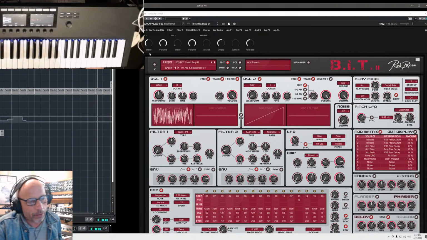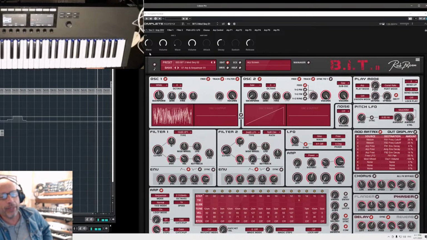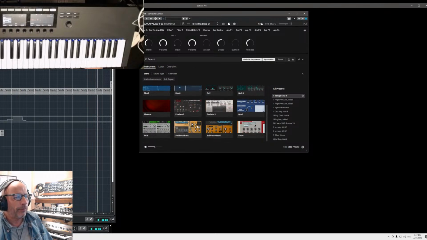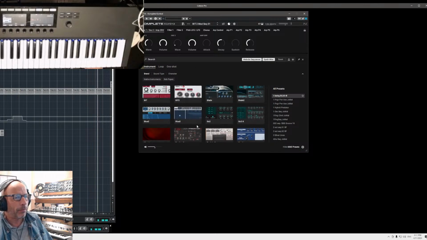So let's talk about the news. What we're gonna do today. We have a question from FirstByte, which I'm gonna address. Then, you see here, Complete Control works very nice with BIT-2. We are working on also Albino-3. Let me see if that one already pops up here in Complete Control. It should. Maybe first I have to do a rescan. That could be very well the case.